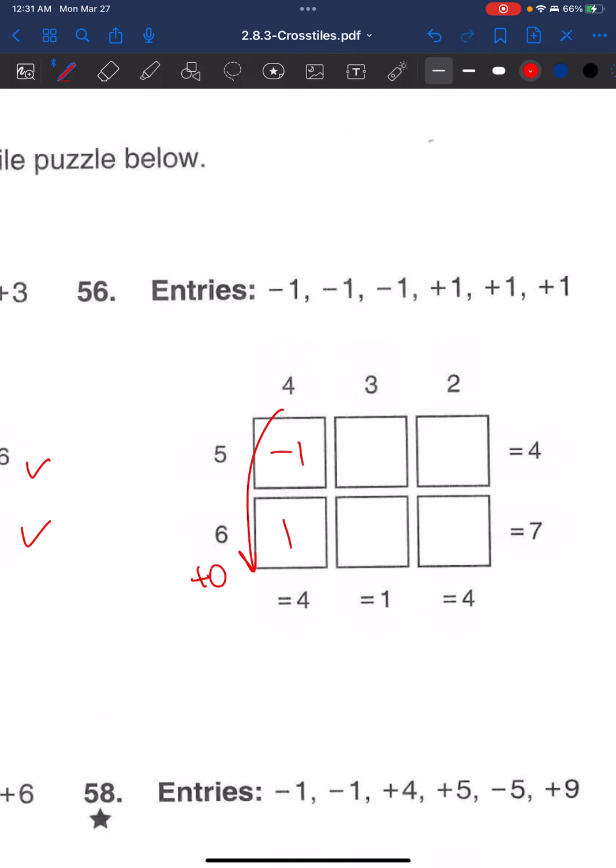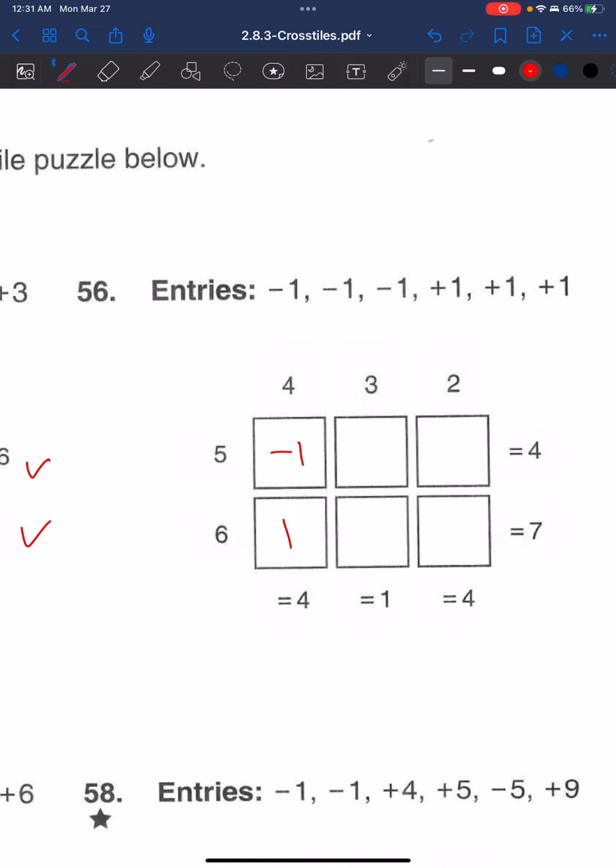And the reason why I put the negative 1 on the box on the top is because, again, looking at the horizontal rows, from 5 to 4, we need a negative 1. From 6 to 7, we need a plus 1. So we probably need the negative number to go in where the number gets smaller, especially since the numbers are so small. But this can change, so we're just going to leave this as a temporary decision. We're not going to finalize anything yet, but since it's likely that the top is going to be negative 1, we're going to first place it there.